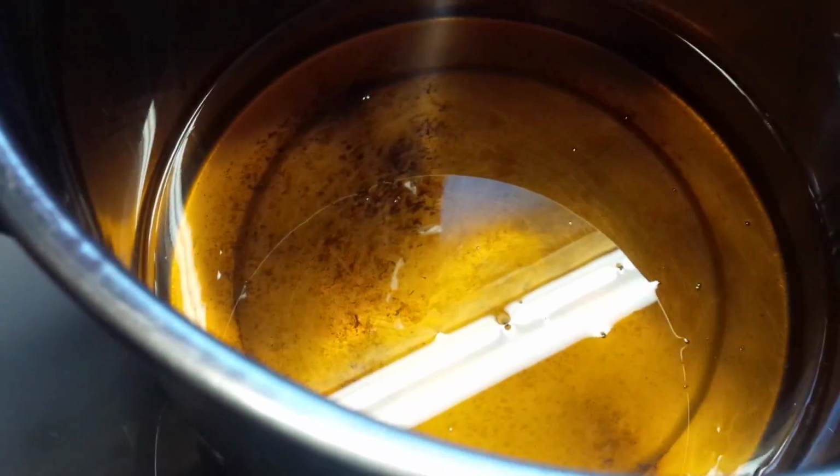That's how it looks, and we'll tell you some details on what type of uses and the old native Aboriginal uses. What did they use bear grease for? Stay tuned.